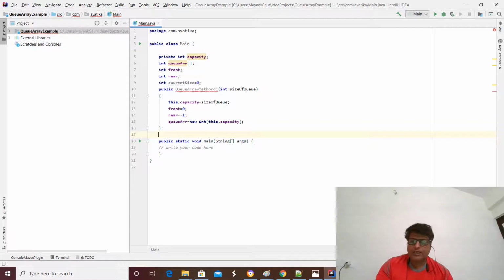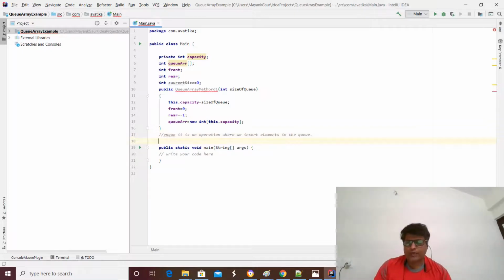Previously we have defined what enqueue is: it's an operation where we insert elements into the queue. So this is enqueue. We will try to make the enqueue now.